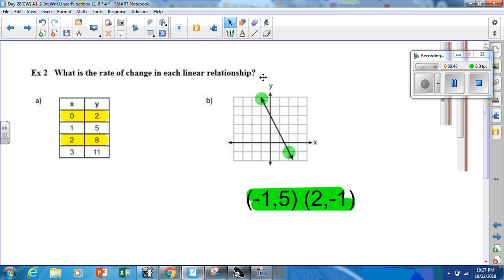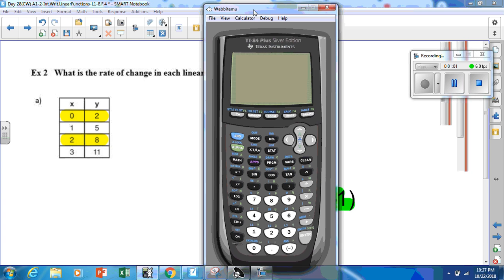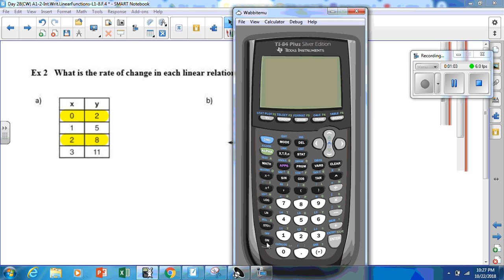So here I have a table, I have a graph. I'm selecting 2 points. How many points am I selecting? That's right, 2 points. I only need 2 points in order to calculate the rate of change in my calculator. What was the first thing we got to do? Yep, we got to turn the calculator on. Say I wanted to clear out the memory. What would I do? Well, I would have to hit second plus 712. All right, memory has been reset.